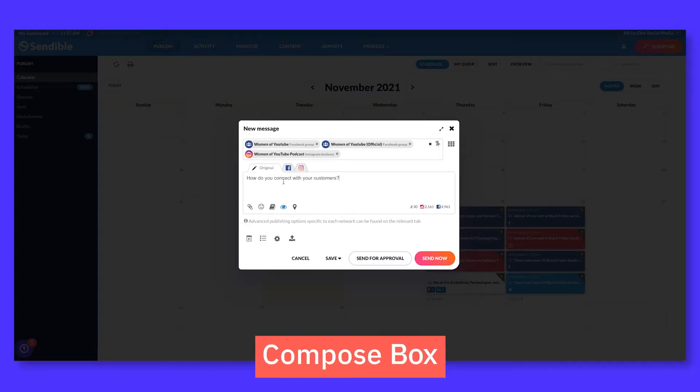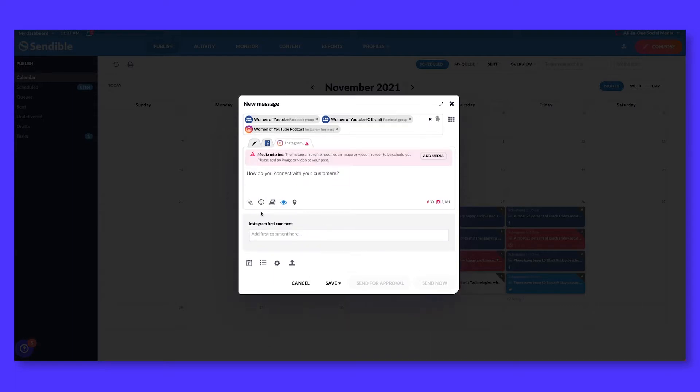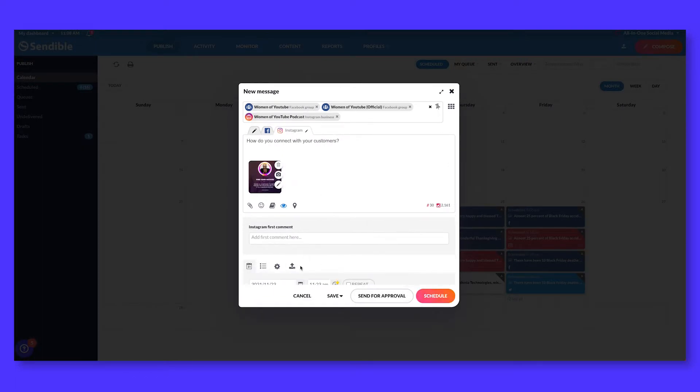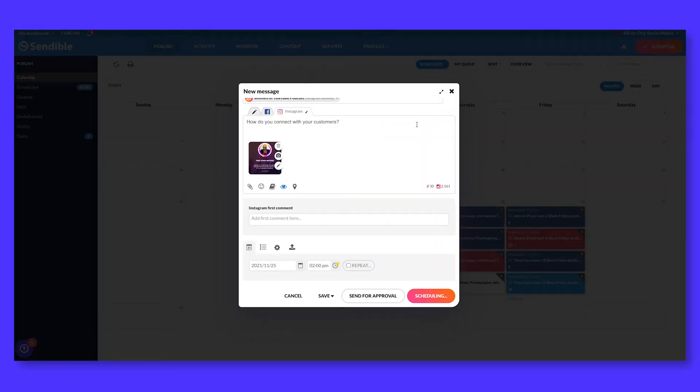The messaging, formatting, and media has definitely changed, but the planning — that is the foundation that we do not want to crack. My all-time favorite feature, which is the reason I came to Sendable, is the compose box. This interface has changed over the years, but the name has stayed the same. I truly feel that the compose box is the lifeblood of the tool. This is where everything starts: selecting the platforms, sharing the message, loading links, images, and videos, scheduling, getting approvals, and posting.